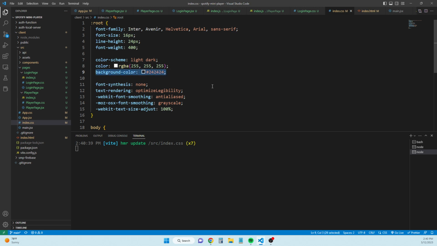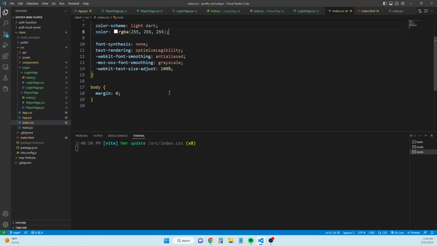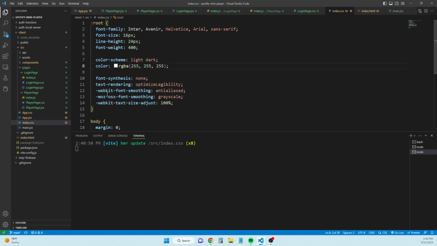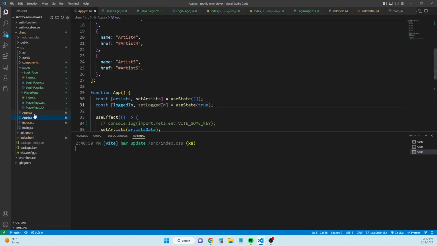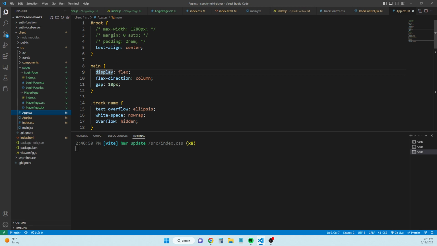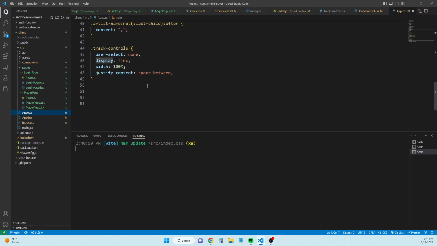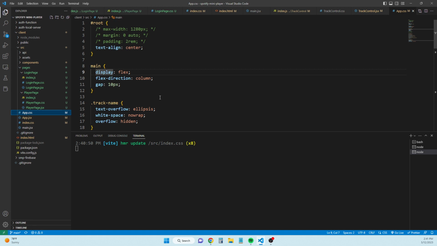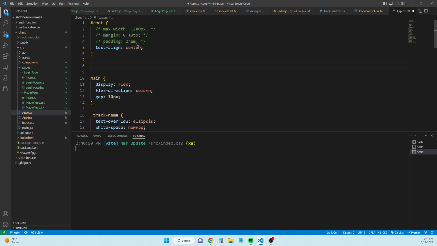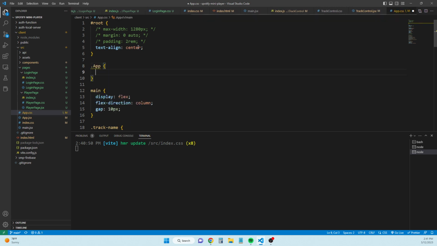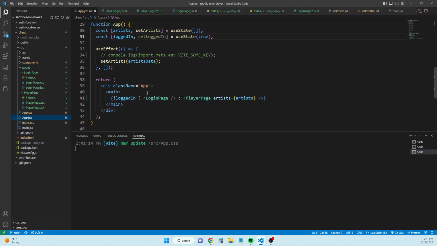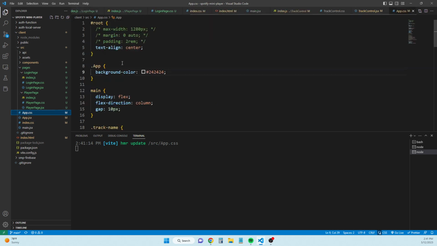I'm actually gonna throw this on the app. Not that it matters, but root. So this is gonna go on the app itself. We have that, right? Class app. Yeah.